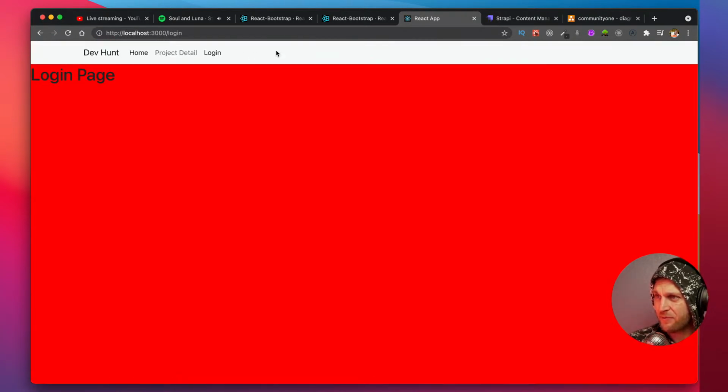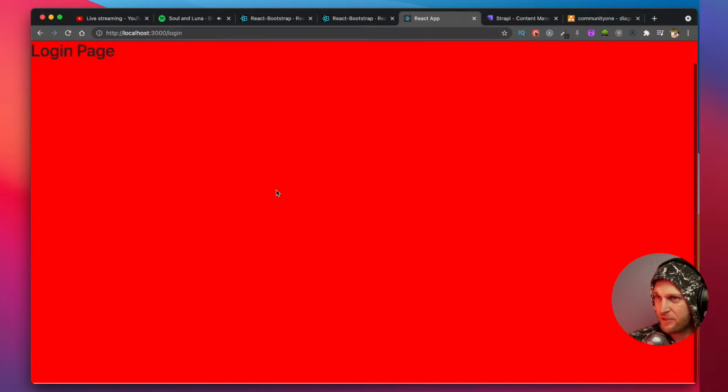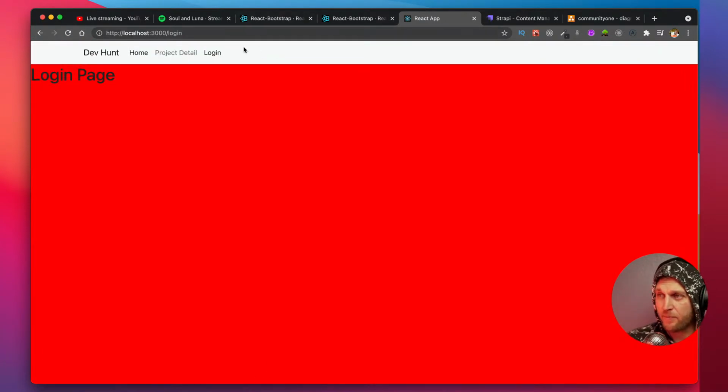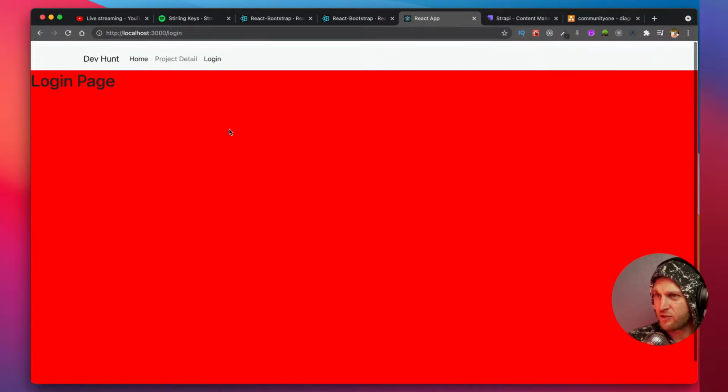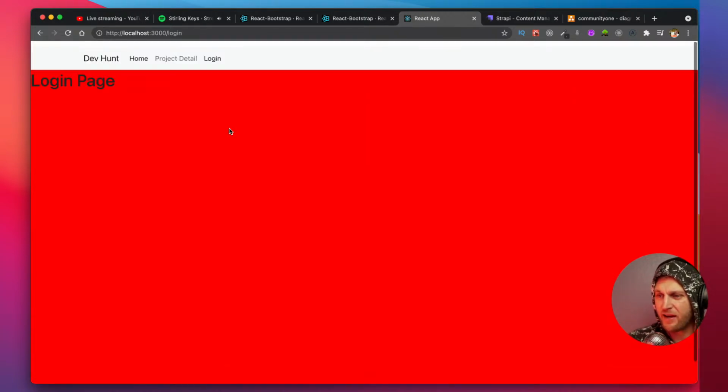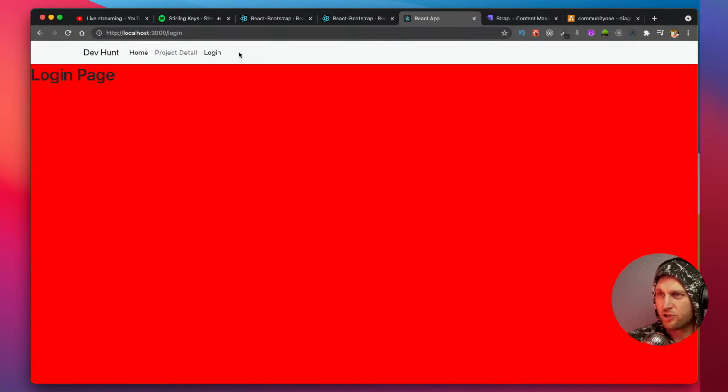Because the height of this is 100% of the view height, plus our navigation, it's too big. But I want to make sure that the login page all fits on one screen, including showing the navigation.